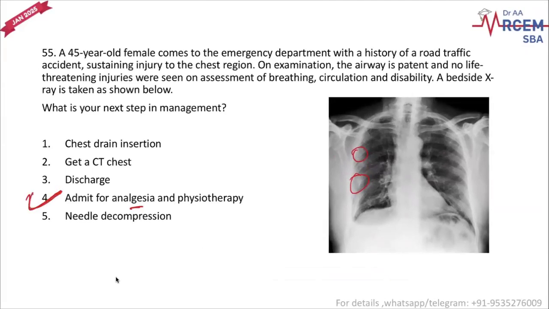Why do we admit this patient? Because there are multiple rib fractures, this patient requires good analgesia. If they do not receive good analgesia, the chest expansion will be hampered, and eventually infection will set in. So for analgesia and physiotherapy, you need to admit this patient if more than one rib is involved, or even one rib where the pain is severe. Mainly because you will admit these patients and give good pain management. The best pain management is to give an intercostal nerve block.